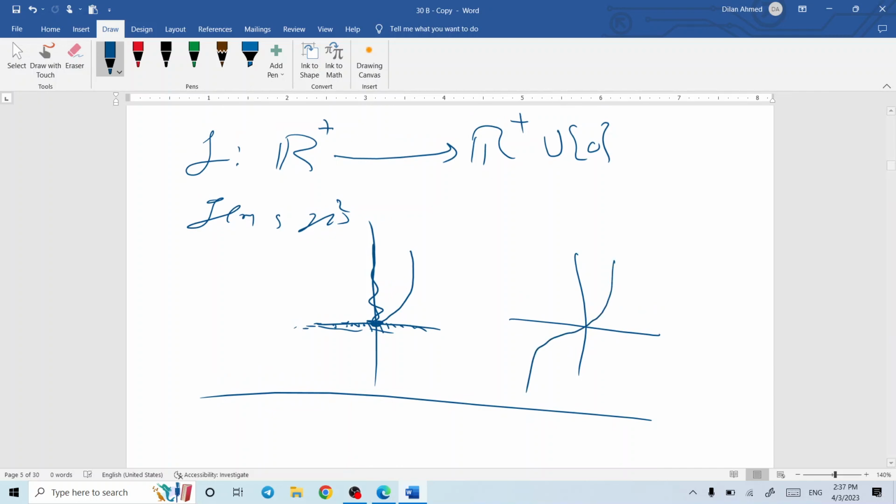It is 1 to 1 and onto. But we are here. Like this function, the domain and range? Yes. So I'm going to change that one. I have the same. Yes, it is 1 to 1 and onto. Or you can say from R positive to R positive. Yes, it is 1 to 1 and onto. Why not? Good.